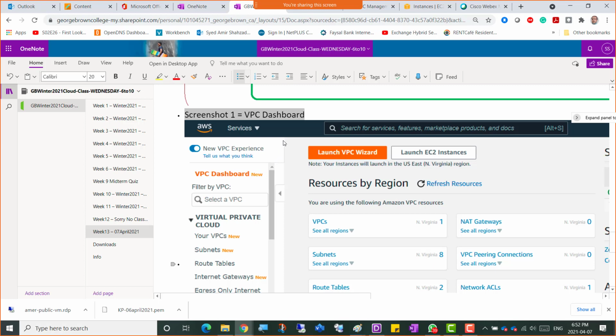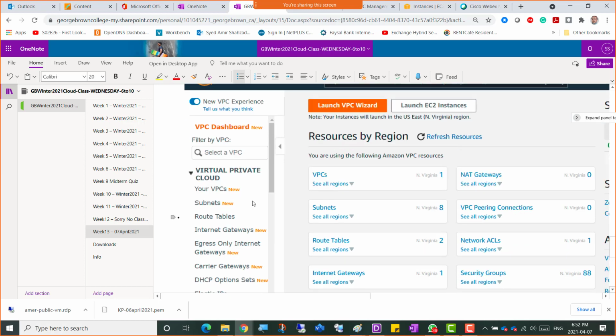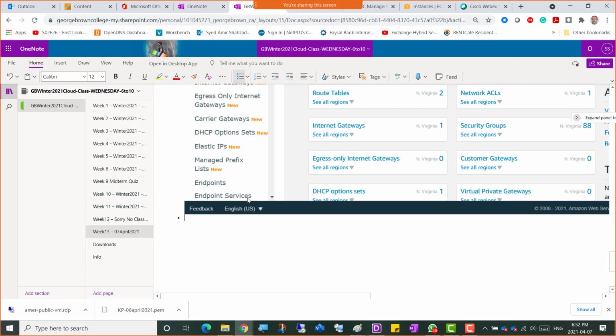So screenshot 1 equals VPC dashboard, right? And so screenshot 1, I'm just going to type there as well. Screenshot 1 equals VPC dashboard.